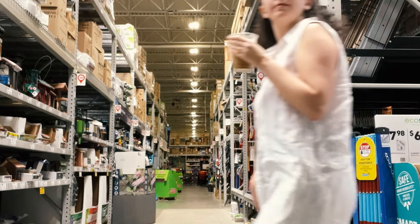But before we do any of that, I need to go get supplies and do a little bit of sketching, a little bit of brainstorming, so let's go.